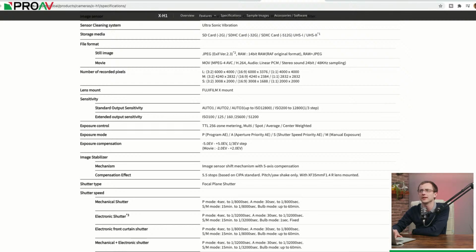Image stabilizer, yes. Image sensor shift with 5-axis compensation. So yeah. I mean, basically, they just need to give it some of the features of the X-T4, but not all of them. So take away some of the stills, frames a second, and all the rest of it. Give it good autofocus and Super 35 stabilized sensor, and there will be a market for it.